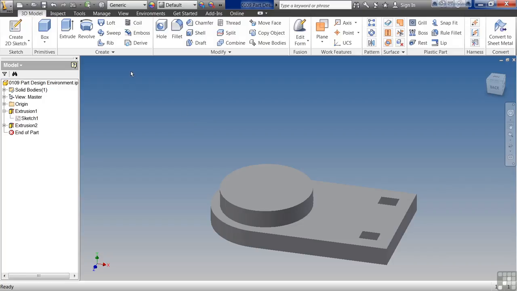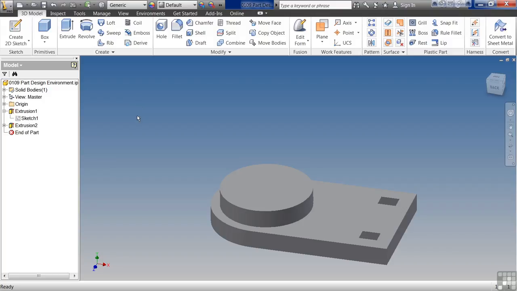part modeling environment. If there's something that you need to do to a part, Inventor's smart enough to give you those options. If the options are not available to you in the screen you're in, there's a good chance that you need to change the environment. Meaning if you are in an assembly and you're trying to extrude something, that can work, but it may not necessarily be the right environment to do it. You'll notice that the fillets aren't there and things like that. So make sure you're conscious of what environment you're in to be able to modify things. The part environment is where we go and we create our parts.